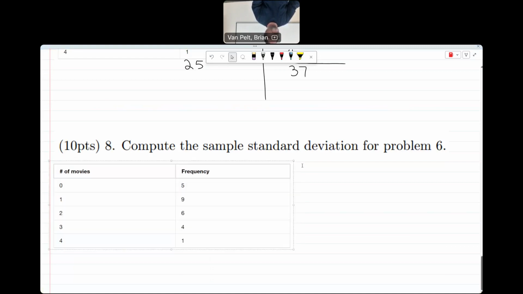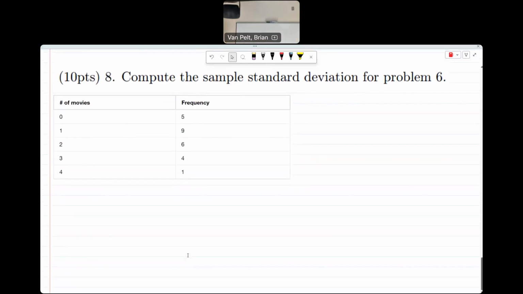So using your calculator, can you tell me what the standard deviation is? All you literally got to do is just go look for it. 1.225 is what I have to 4 decimal places. Once again, if you want me to do this one by hand, the standard deviation was not nearly as much fun as the mean, because it's several columns worth of work. If you're not in the mood for it, then fine.